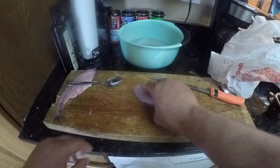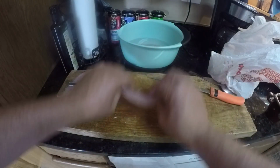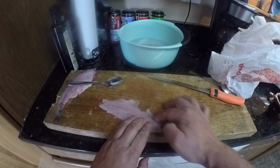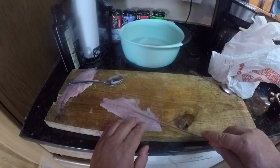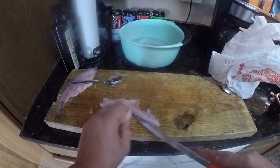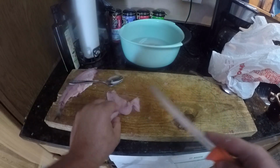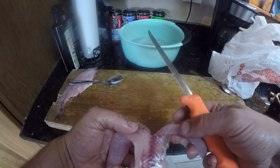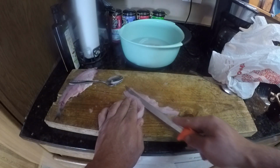We've also got to take care of some pin bones because we're making tacos. You really don't want to bite into a bone eating tacos. So I flip it back over, feel for the pin bones. They're right in here, right at the top of the ribs. So I'll go behind them and I'll make a cut all the way through. And then if you see, we're right on where the majority of that red meat is. So we'll take this cut and we'll just follow it through again.